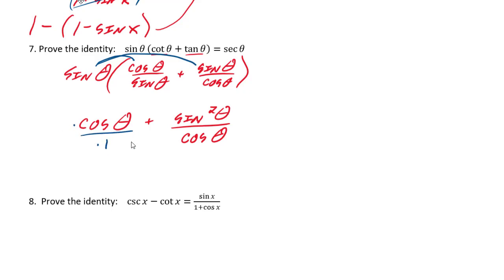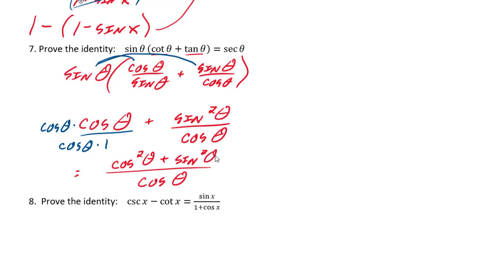Since the cosine is technically over a 1, I'm going to go ahead and just say, if I multiplied by cosine of theta on top and bottom, that will technically get me the common denominator, so I can now make this all one single fraction over cosine of theta. What I would now have, as far as the two terms, cosine times cosine would give me cosine squared of theta, added with the sine squared of theta that was already in the numerator of the second fraction. And I think at this point we might recognize that these sine squared and cosine squared, if I add them together on top, will turn into a 1.